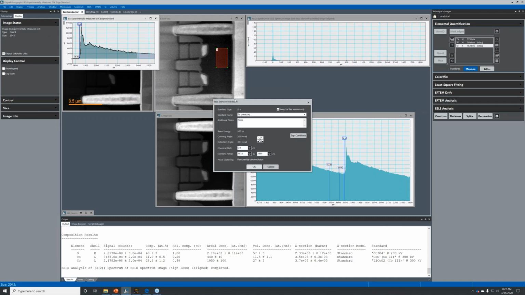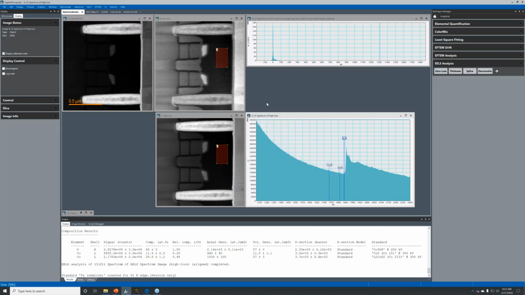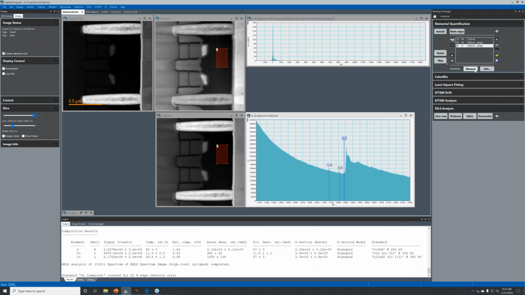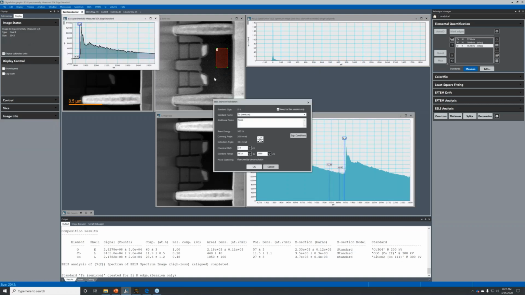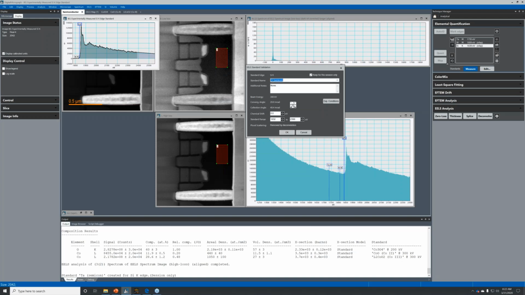And the last thing that we have to do is the standard setup. Oops, I pressed the button a little quick there. So let's do that again. Okay, yes. We just need to give the standard some sensible name and write in some notes. We can choose to keep it for this session only, or if we uncheck that, it will write to the standards library permanently. And then looking up here in the top left, you have the standards.